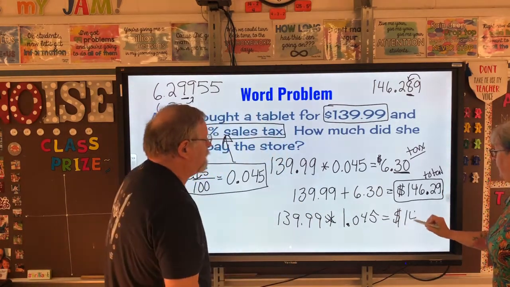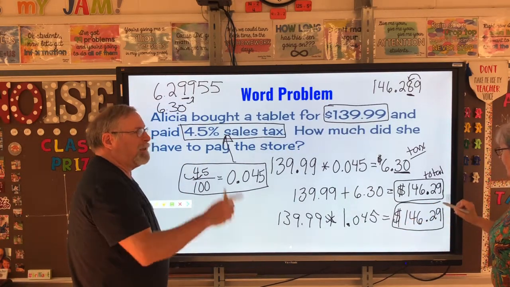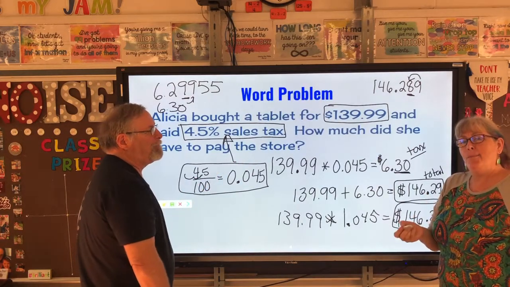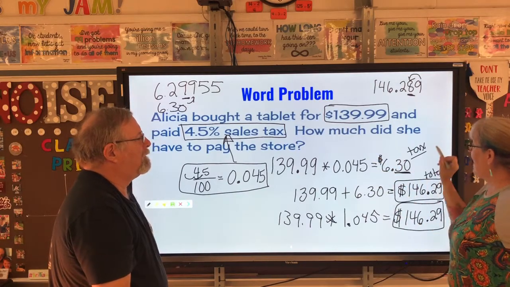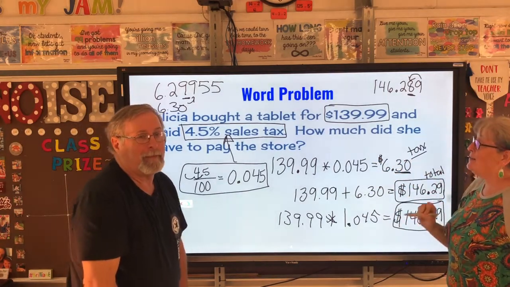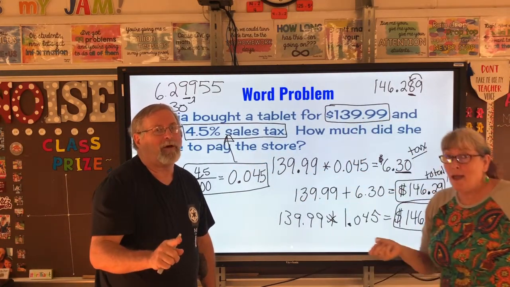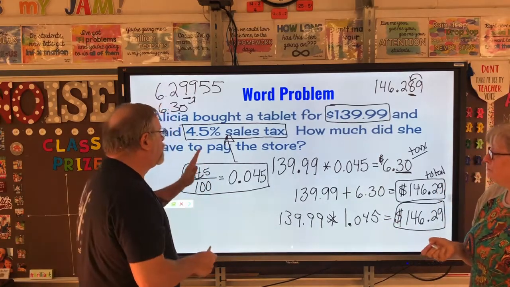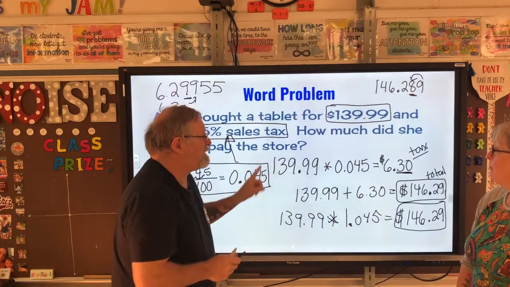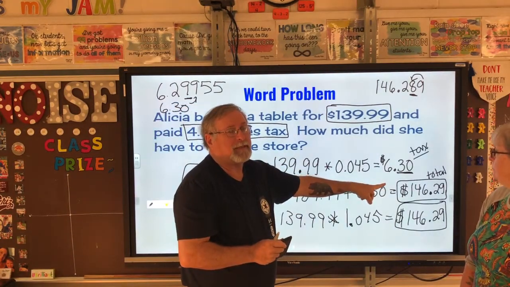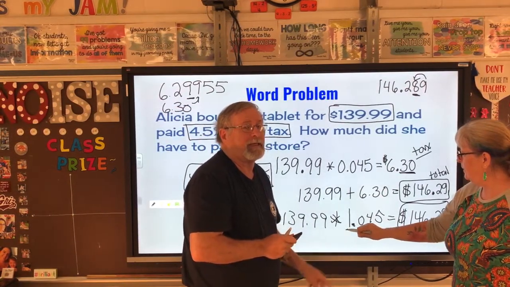Now, you might think to yourself, well, why didn't you just explain that the first time, Miss Lamb? Well, because it depends on what they ask you, right? Why are you trying to show us the hard way? Because sometimes the question is how much tax do they pay? And sometimes the question is how much total did they pay? And you really have to be careful when you're doing a problem like this to read the question carefully. You might want to read it twice. Yes. Right? Because if it said how much tax did they pay, you would need to know how to do this. Mm-hmm. If they said what was the total you paid, this is a shortcut for doing the same thing. Just that one right there.